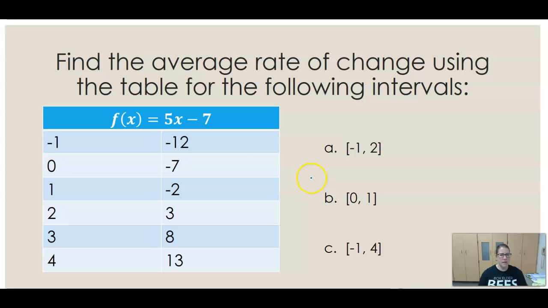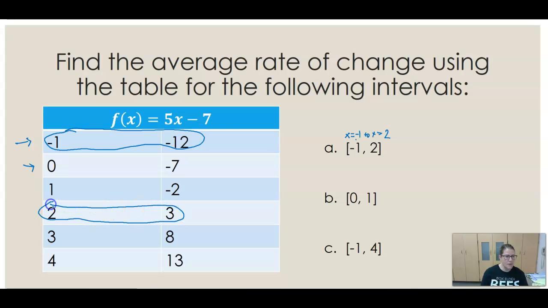Okay, so lastly, we're going to look at a chart. If I am asked to find the average rate of change on the table, I see that the equation is here, f of x equals 5x minus 7, but it's actually giving me all these data points. When x equals -1, y equals -12, when x equals 0, y equals -7, and so forth. This first section here is asking me to find the rate of change between -1 and 2. So again, these are both x values, right? So that's telling me that I need to look at this data point because x equals -1 here. And then when x equals 2, that's this data point. So these are the 2 points I'm using in my calculation.